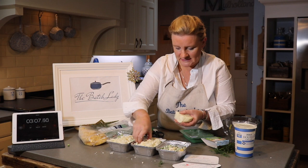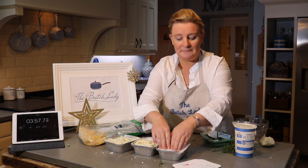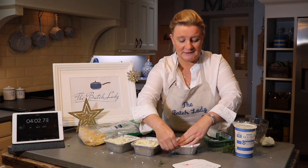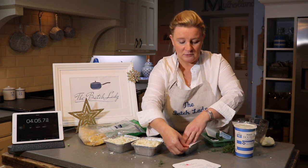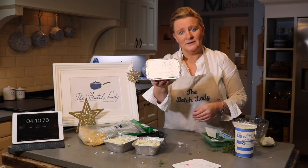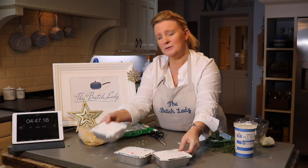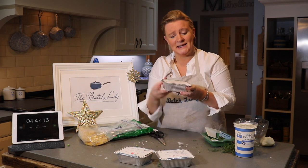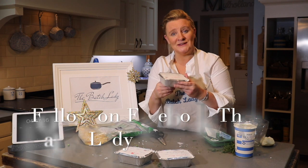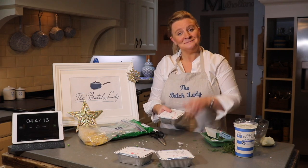These are just little individual portions and they're actually quite big — it's a full meal with all the veg in it. We've decorated them as well; it says 'Merry Christmas from the Mulhollands' — it's such a nice thing. If you've got anybody that lives alone, rather than giving them a pair of socks or a pair of gloves, how about giving them a few lovely little meals ready for their freezer? I've been chatting and that took me four minutes and forty-seven seconds to make three individual fish pies. Why not give somebody the gift of a lovely meal this Christmas? You can get all the recipes on The Batch Lady. Bye!